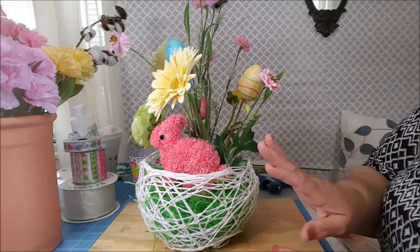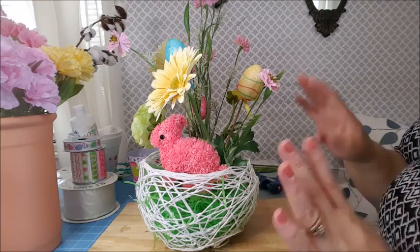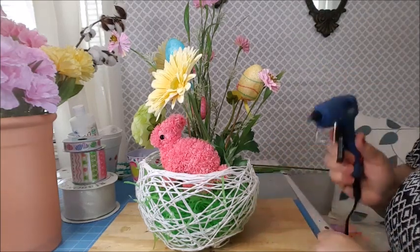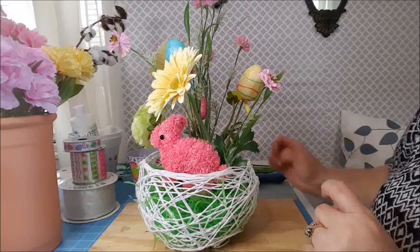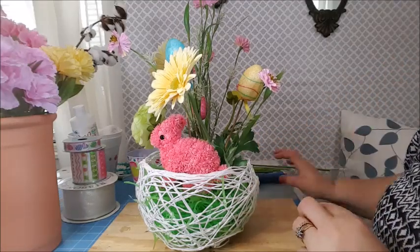So that if you do get any glue on your fingers, quickly stick your hand in there, and that'll just dry that glue up quick, and you can peel it off. Do not peel any hot glue off your fingers when it is still hot and wet. Stick it in there quick. And even if you do get it on your finger, just blow on it as much as you can. That's another thing you can do.